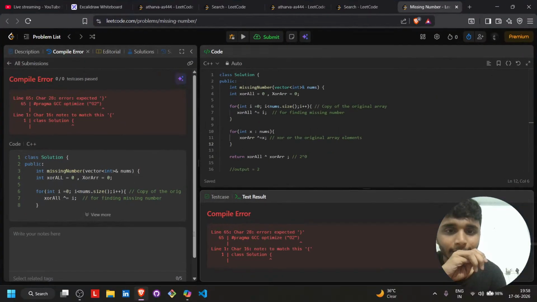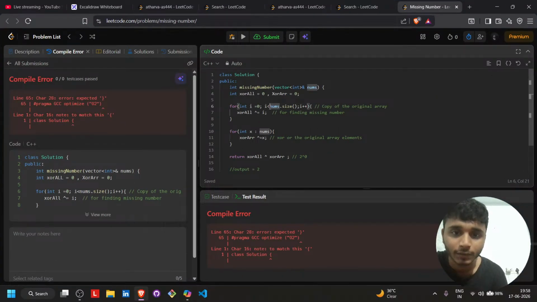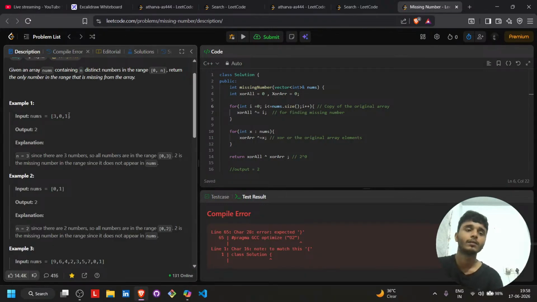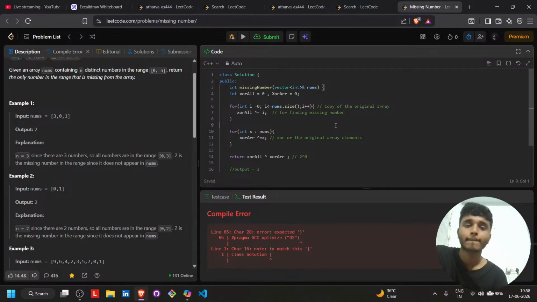I should be less than or equal to the size, so that it will run to the last value, because it is starting from the 0th index, so it should go to the last index.